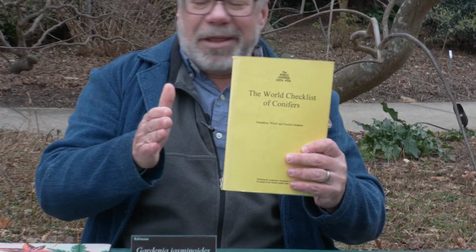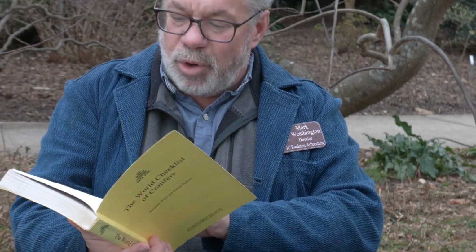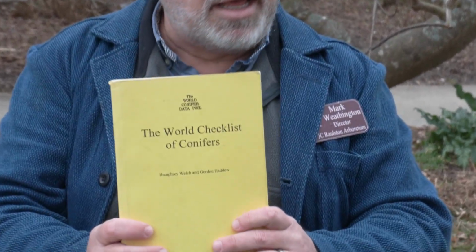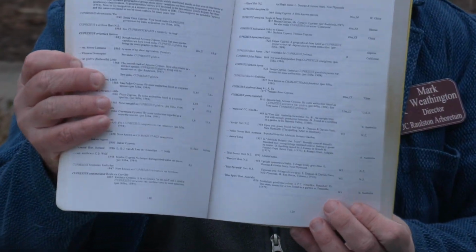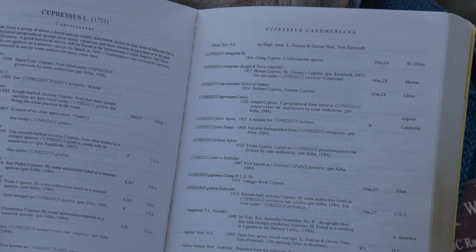One nice thing with books is the cultivars, since they don't change, even an old book like this, the World Checklist of Conifers, this 1993 edition, lists conifers. It's a pretty book. It just lists names, maybe who introduced it, if that's available. It's just a list, but most everything in here is correct. Now, there's a whole lot that's been added since 1993, so it's not up to date, but that doesn't make it out of date either.